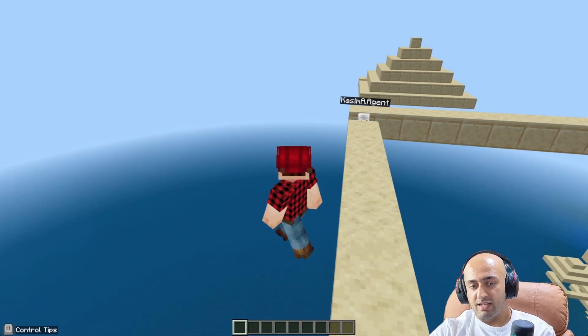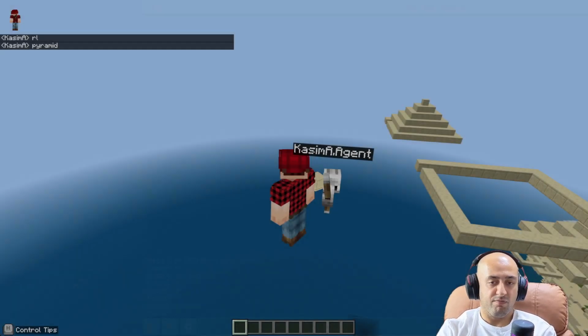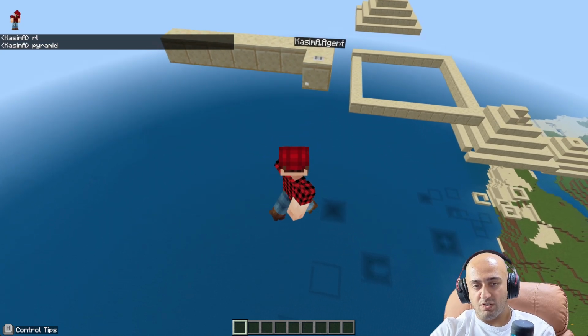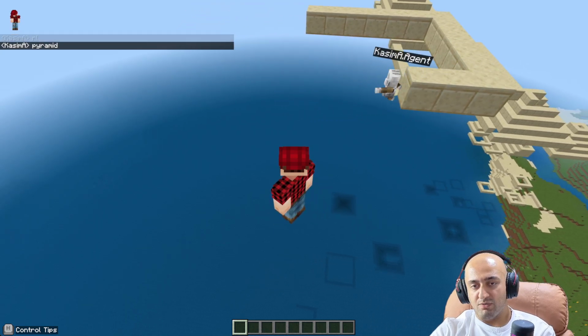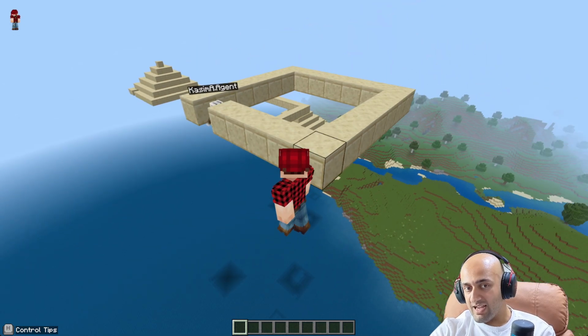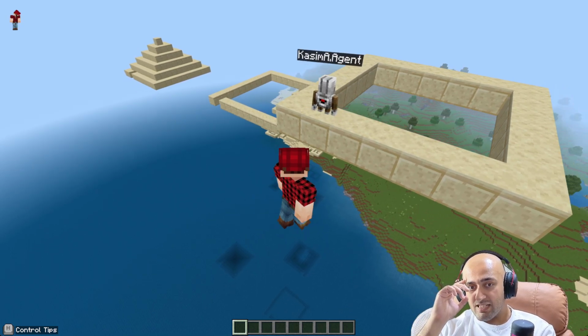Okay, now that's the pyramid. Okay, so we'll do RL, pyramid again. Okay, what's it going to do now? 3, 4, 5, 6. 1, 2, 3, 4, 5, 6. So even though I set it to 5, it's actually doing 6 because it counts from 0. Now it's going to go up. Okay, now it's completed this.